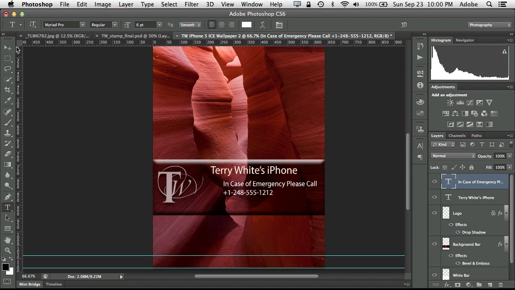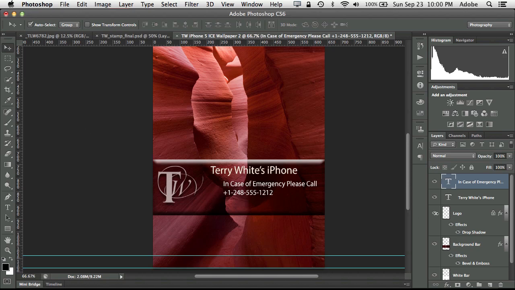Now, I kind of want that to stand out a little bit more. And what I would love to put next to it is a red cross. Like, hey, there's a medical thing here. And by the way, you can also use this for medical information. So if you're on a particular prescription or drug that you want the people who find you to know about, you can put that right there too, so they'll have it displayed right on the phone. But in my case, I just want the red cross.